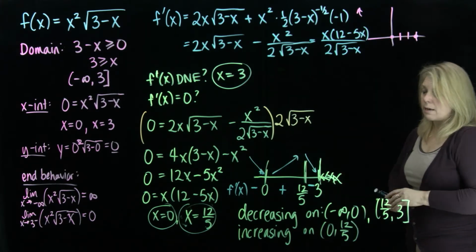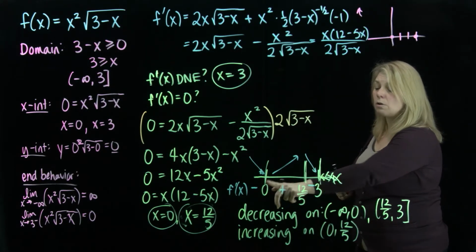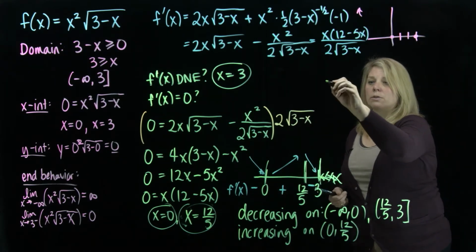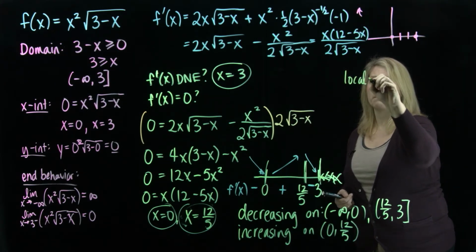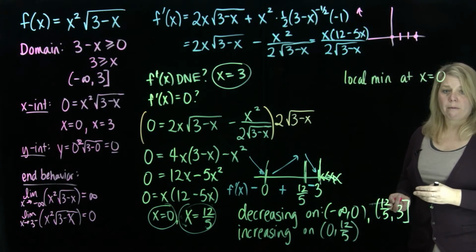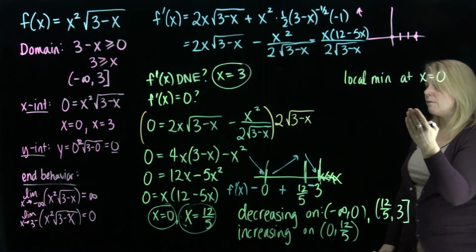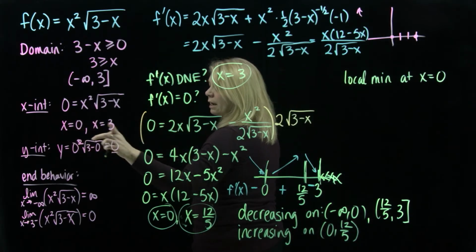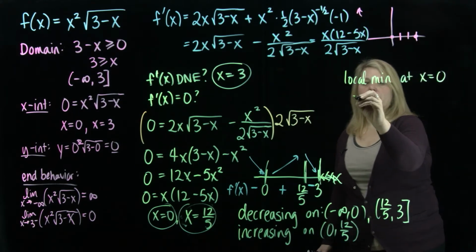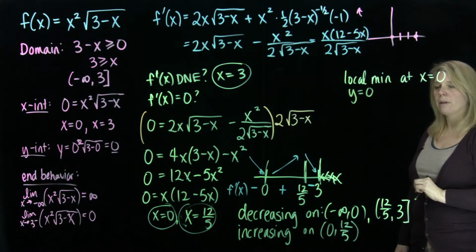This sign chart also tells us whether we have extrema at those values. So this tells us that we have at least a local minimum, maybe an absolute minimum as well, at x equals 0. So I'll write that here. So local minimum at x equals 0. The actual minimum value of the function would be the y value of the function at x equals 0, which we happen to have already found from our work over here. That happened to be one of our x-intercepts. So at x equals 0, we've got y equals 0. So the local minimum is y equals 0, and it occurs at x equals 0.